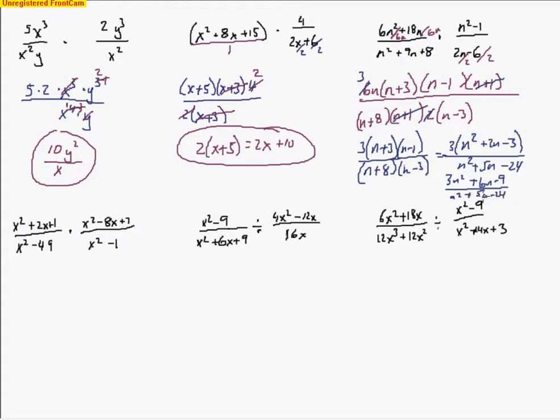So you could multiply it out, you could leave it in the factored form. Either of these answers would be fine. Taking a look at our next one, we've got 2 trinomials on top of the 2 fractions that we're trying to multiply. So let's go ahead and factor them.